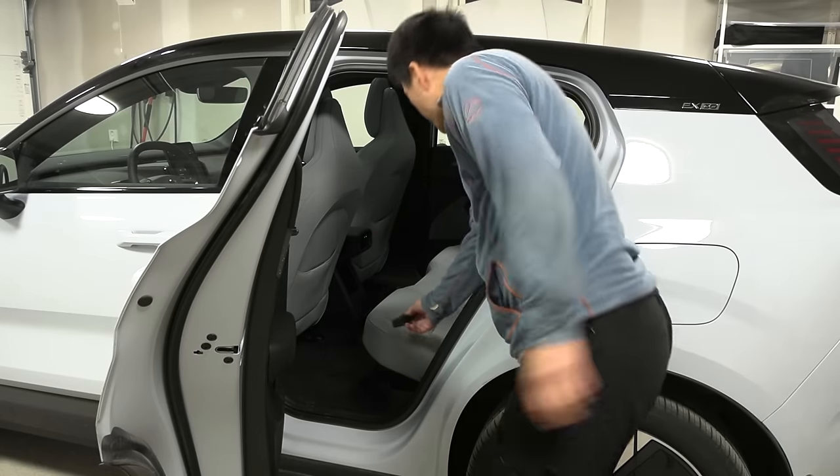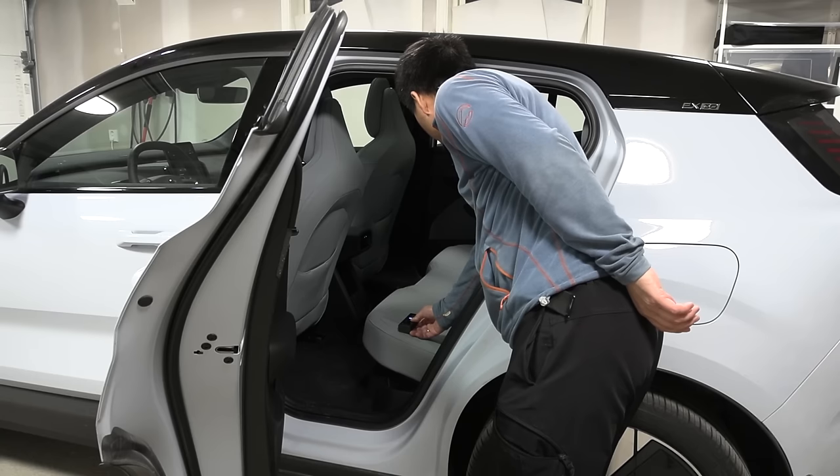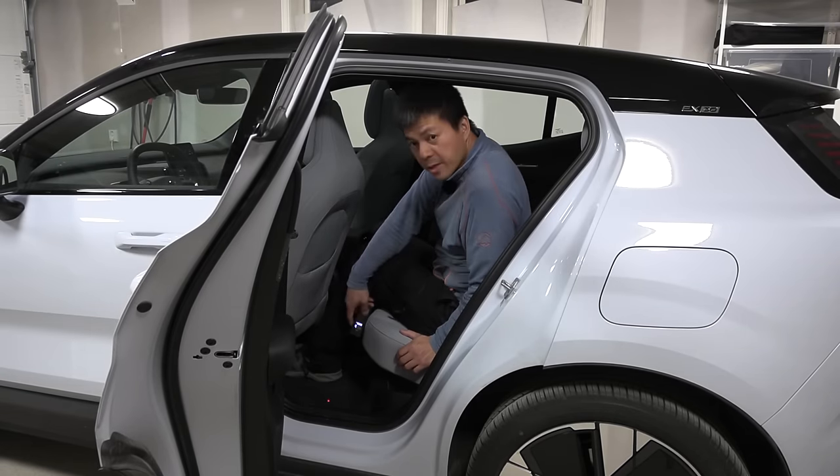Okay, let's measure the width in the back seat. We have approximately there, 128 centimeters. And then the height of the back, they are short.